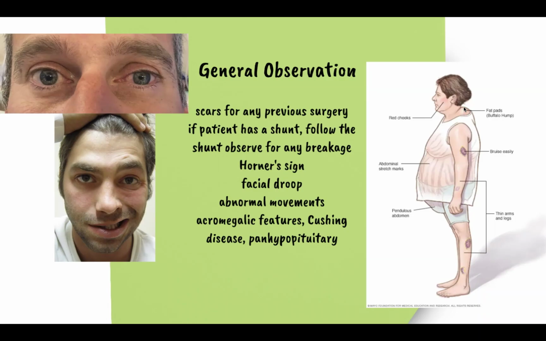Some things like pituitary tumors can secrete a lot of hormones sometimes. Cushing's disease is one example, and it is an elevated cortisol level. This can show up in many different ways. Here's a picture of someone with cushingoid features. You can see fat pads at the back of the neck, you might call it a buffalo hump, and flushed cheeks. You can see their abdomen and waist circumference is quite large, whilst having relatively skinny arms and legs. All these are subtle features.